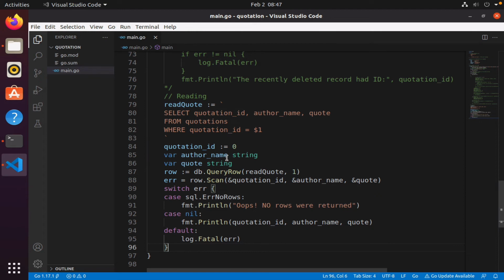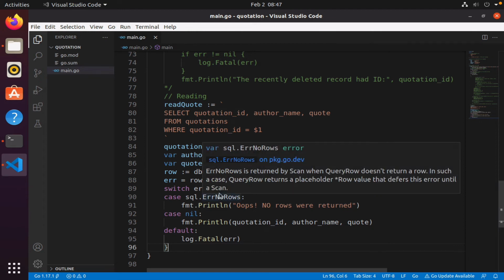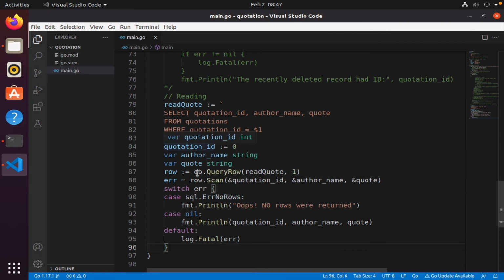This is what we do if we want to get back a single row. Let me say that again: one row. The instance where you want to deal with multiple rows being returned, we'll deal with that in another video.